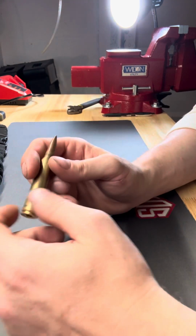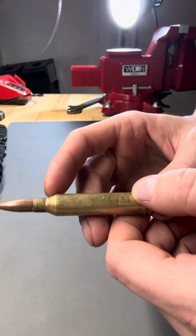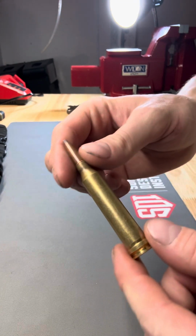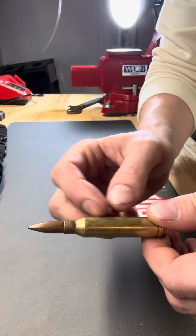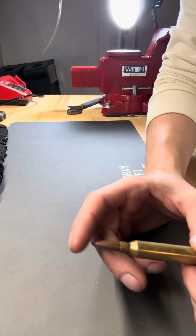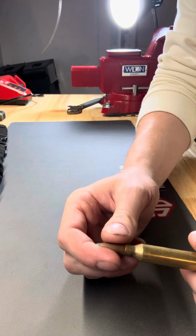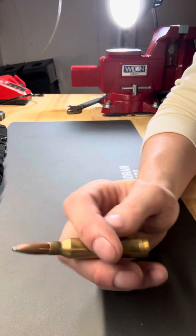And now we're going to go into some what ifs. What would happen if the round were to go off whenever it is not inside of the chamber? Very good question. If this was not inside of the chamber of a firearm and it were to ignite, one, it would not allow this bullet to shoot off like everybody would think, like a normal round, and fly off and hit the targets. It could shoot off, it could drop, but there would be no velocity behind it because there's nothing holding it in place to allow it to shoot off from.